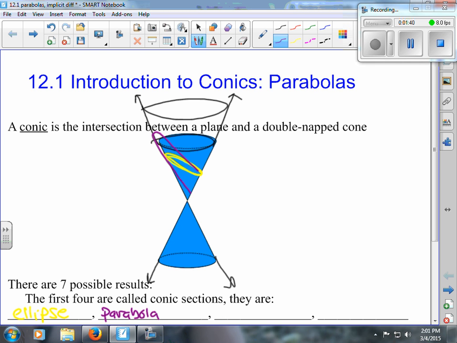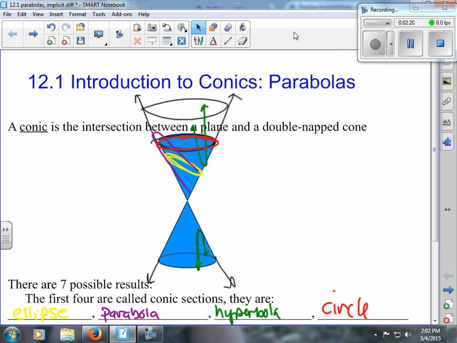And then also, if you cut it vertically, just straight down, then you're going to have this part up here that extends forever, and then you're also going to have the same exact kind of part in the opposite cone, and that is what is called a hyperbola. And then finally, if you cut it straight across, but you're still going through this meaty part here, not like the ellipse where you cut it at a bit of an angle, but straight across, then you could also get a circle. Okay, and those are what we call the conic sections, these four items. We're going to study all four of them.